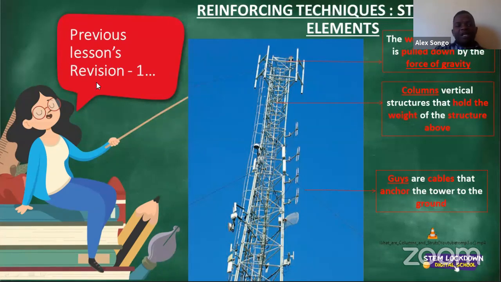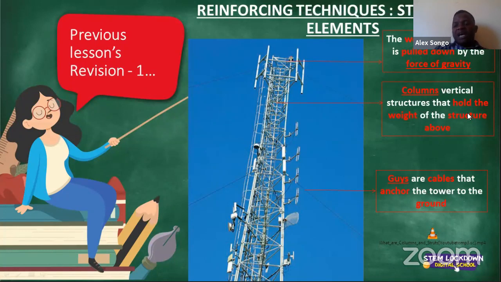So ladies and gentlemen, in our cell phone tower, if you can have a look at the structural elements there. The first thing are columns. I've put an arrow in red, which is showing us the columns. So the columns are actually found in between or in the middle of the cell phone tower itself. These are the columns. So what do the columns do? They are vertical structures. What does it mean? They are up or down, down to up.